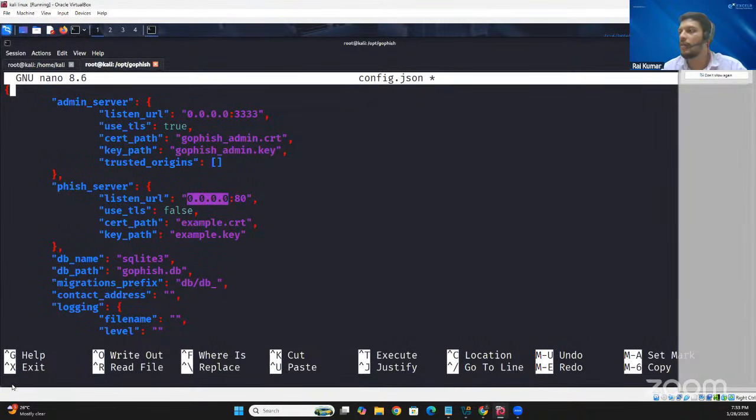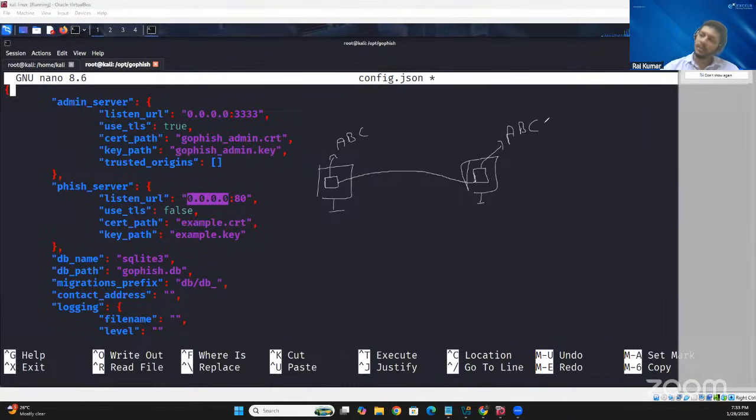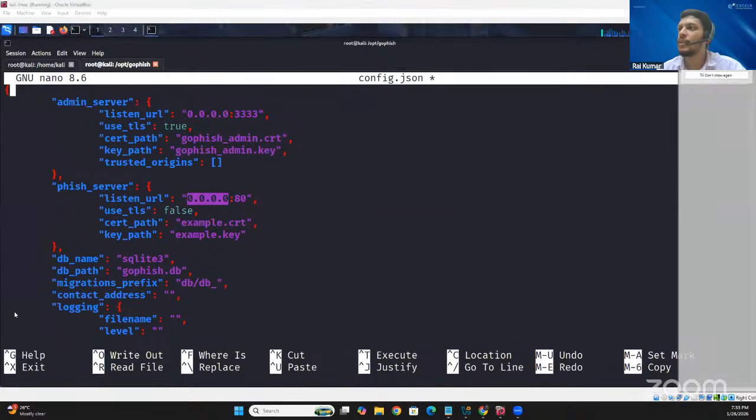In graphical mode, we don't know what is actually happening in the application. If you have some application here and some application here, and you are sending some message via this application to this system, just imagine the application name is ABC. Even this user is also using the same application ABC. To transfer the data from this to this, we need a port number. At least it should run on 80 or 443 or something. So a port number should be there. Here the admin server will run on this particular port, 80, and we need port 3333 here. This is the actual IP and port.